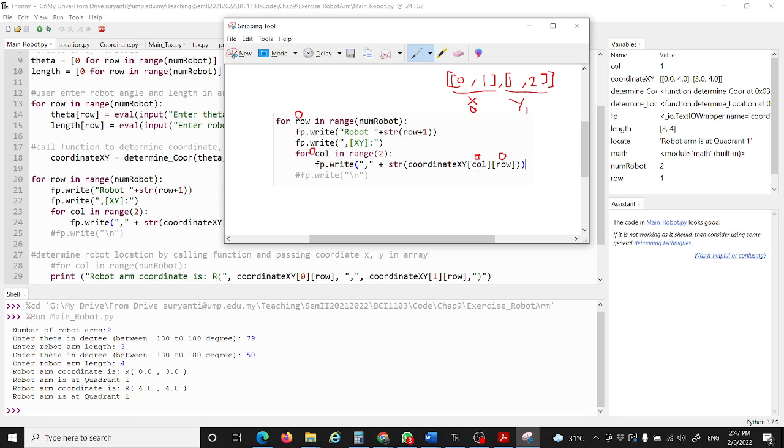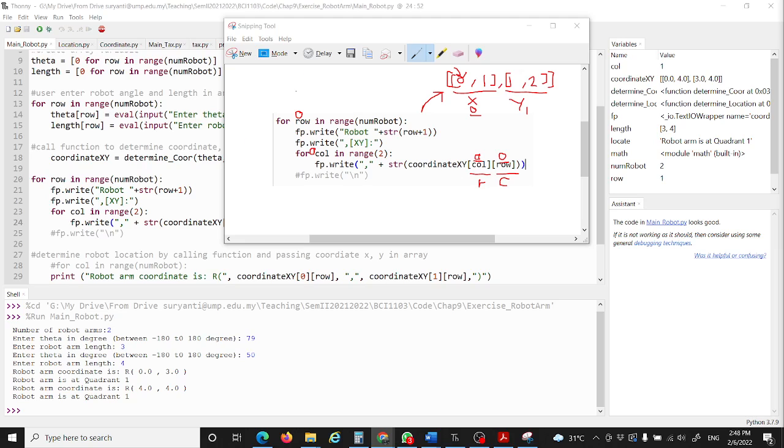So we will refer to this coordinate whereby the index for row is 0, which is x, and the index for column is 0, which is this one. So we will get the value 0. Because in 2D arrays we know that this one is for row, this one is for column.